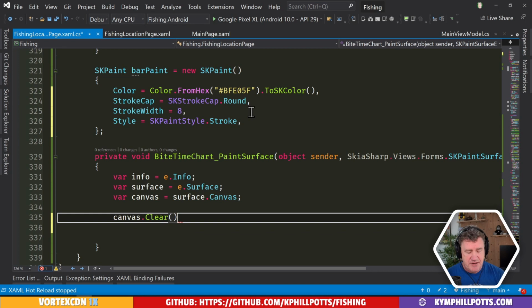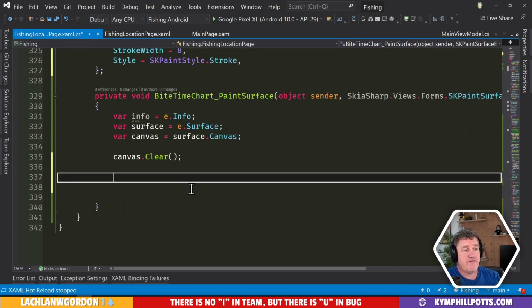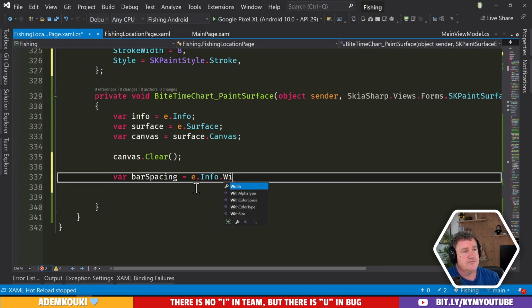Now, if we want to draw a bar graph and we want to have 24 lines in it, why don't we make it to the size of whatever it is? So let's have our spacing of our bars. Bar spacing equals the width of the canvas divided by the number of bars, 24.